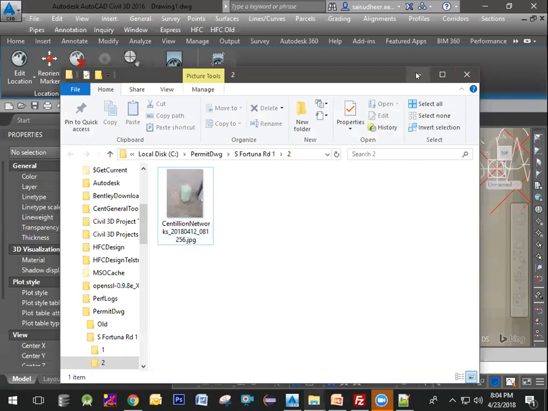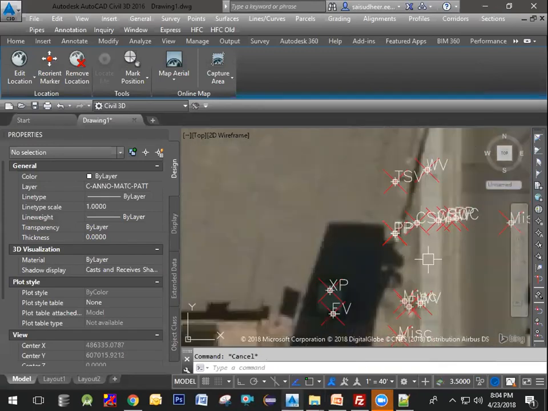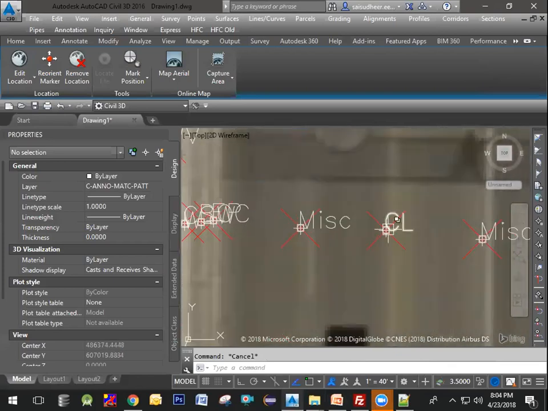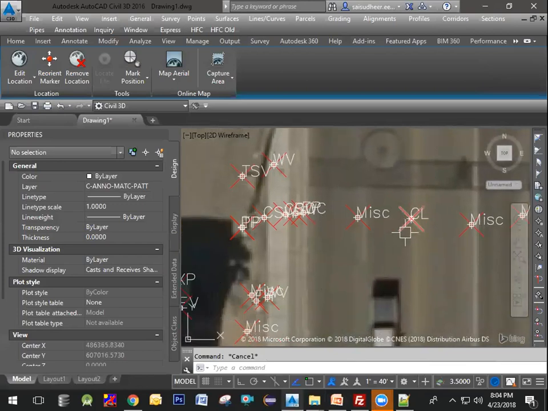Once that is done, we will be able to get the accuracy of 1 inch or 2 inch on the map. Yes, sir. So as you can see here, center line. And based on this, we will start preparing the AutoCAD drawing.